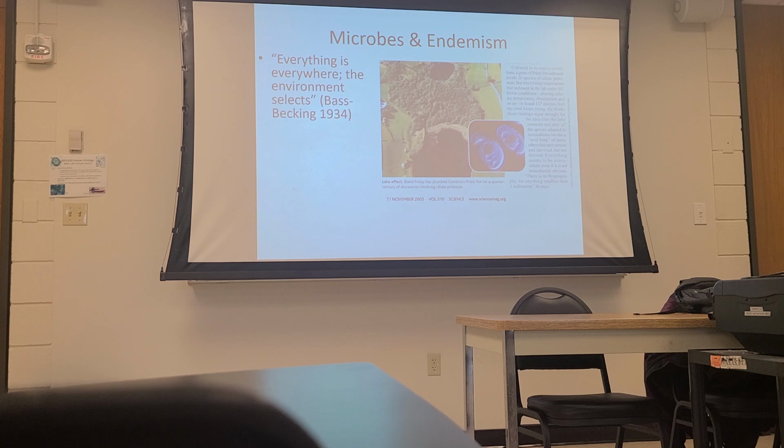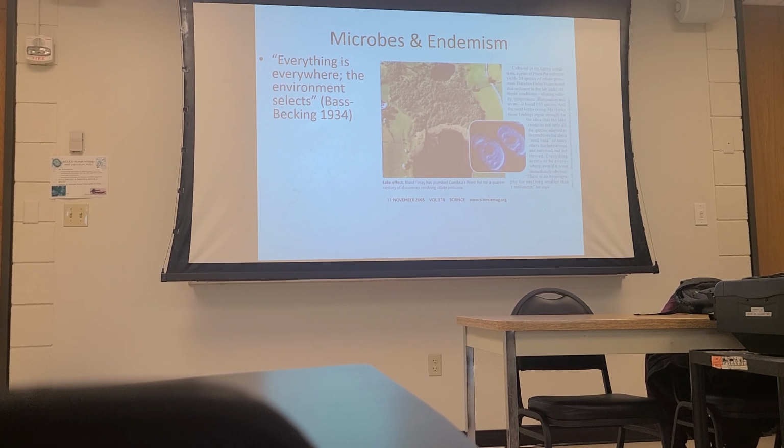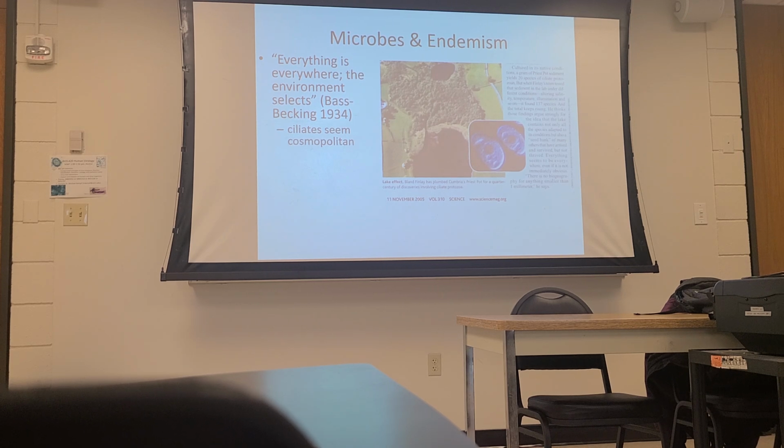And now we don't really think that so much anymore. One group of microbes, the ciliates, little dudes with cilia, do seem pretty cosmopolitan, and we think the ones that we find are pretty much all over the world. But when we look at a lot of the other groups of microbes, and I can confirm this for diatoms, there are often some species you can find all over the world, but others that are endemic to certain places. You can only find them in certain places.